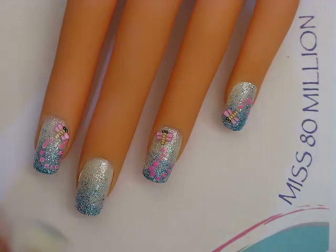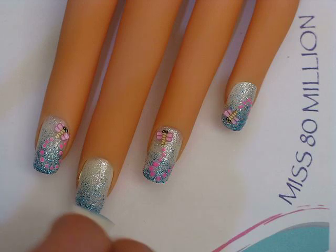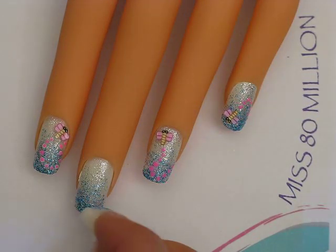Oh, and don't ask what's going on with my left hand. I'm trying to do another design, but I can't really figure out what I want to do.